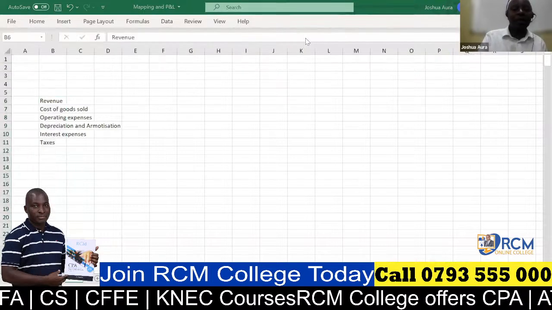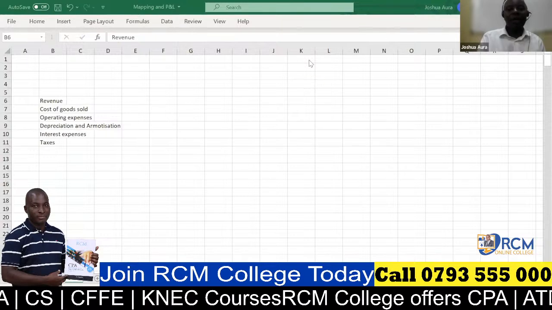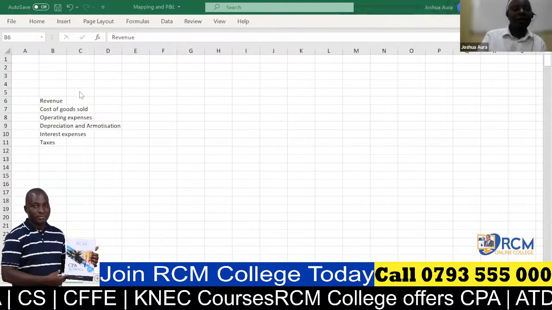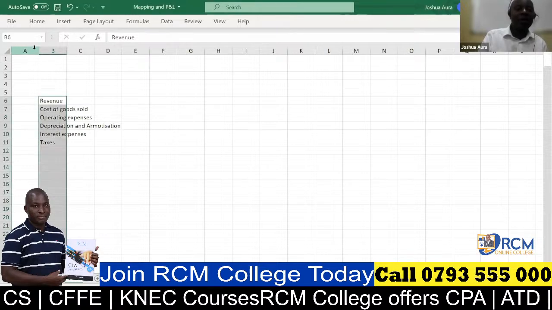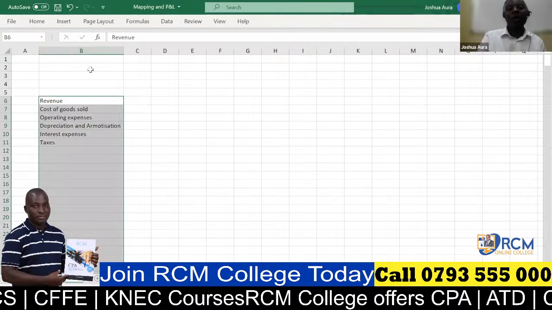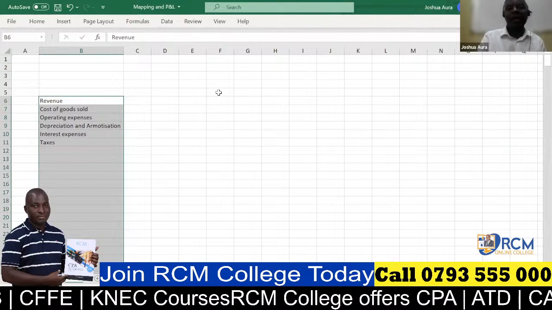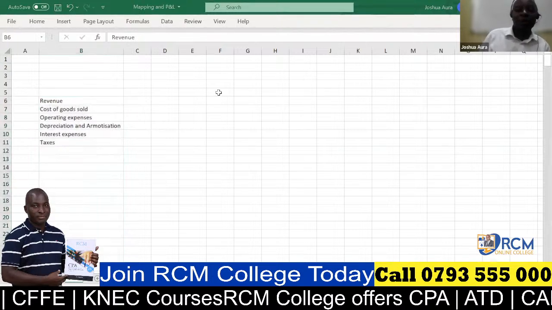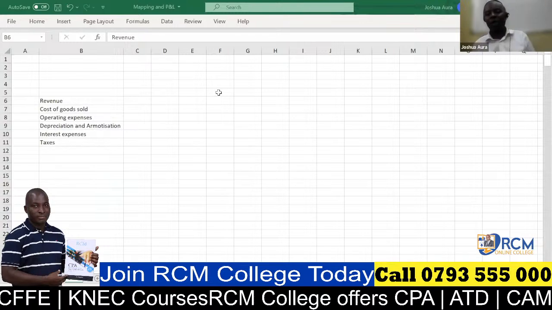So is there somebody who has been able to remove the duplicates? Only one person, CPA Said. Now, ladies and gentlemen, if that is the case, please, only one person has managed, another one has managed to remove. So you'll have to make your column a bit wider to sustain all the names inside there. Duplicate. Another person has removed, yes, David Makia. I would want to see whether there is any other person really.